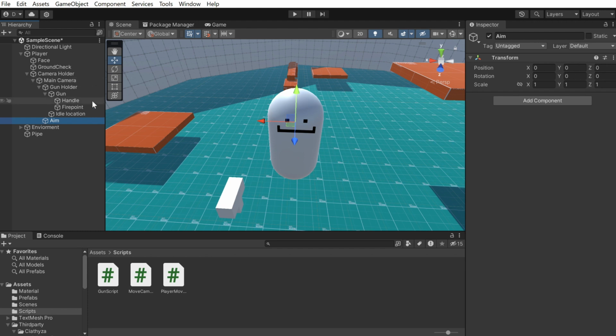What you want to do now is move the aim position into the center of the screen when you aim by making it a child of the camera. We do this so we align the gun perfectly with our vision.